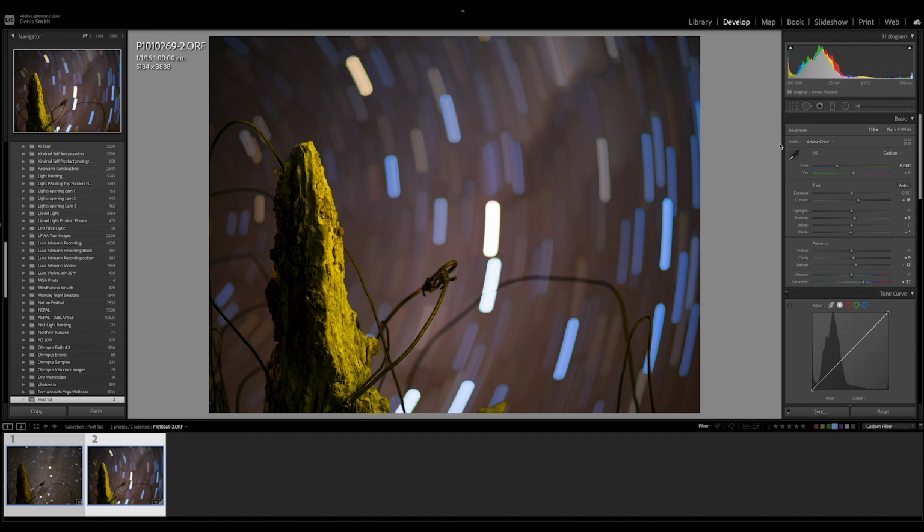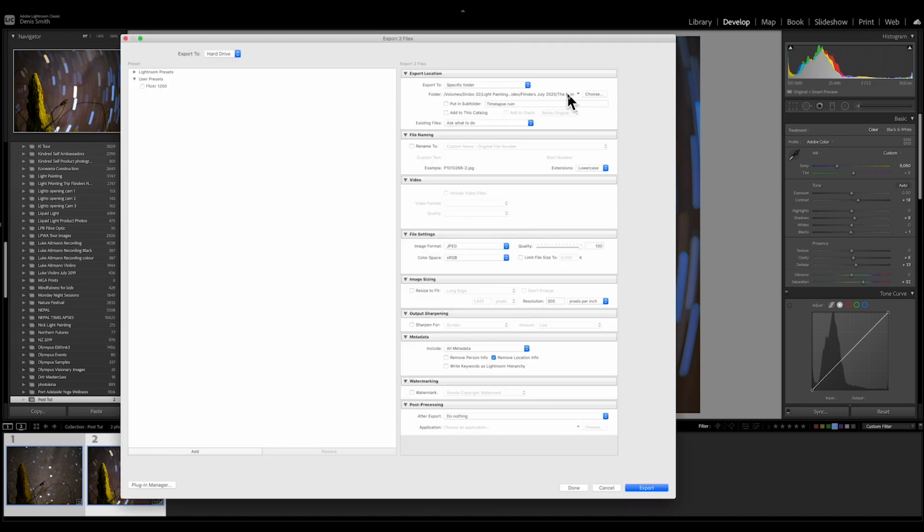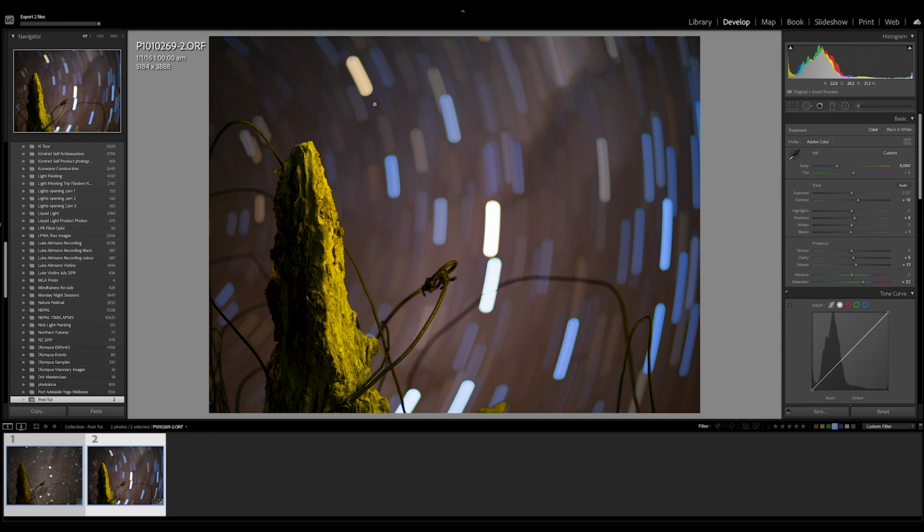Yeah, I love it. It's a very cool image. It served the purpose of what we needed, and it shows you just how amazing the stars can look when they're bokeh'd out. So I'm just going to export this full size into the folder that I want. I'm not going to change anything. Boom, there we go. It's gone.